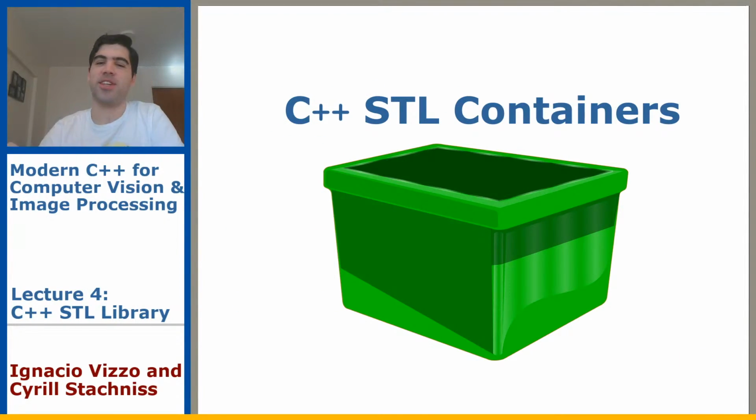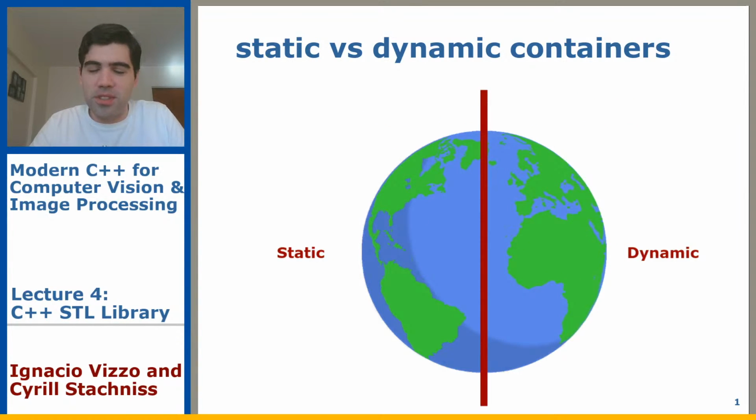Okay, let's start. The first thing we're going to see is C++ containers. Basically, a container is what you see on the screen, something where you can put data. And as usual, this is something that I say in all lectures, but the C++ world is usually divided in two. We have the static world and the dynamic world.